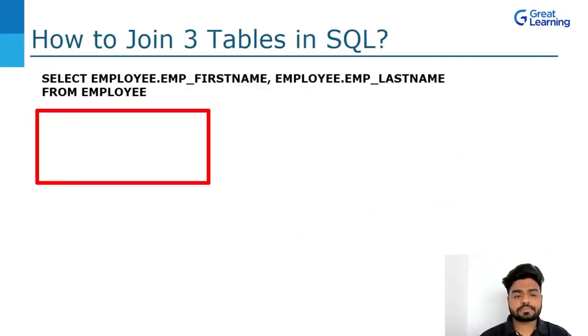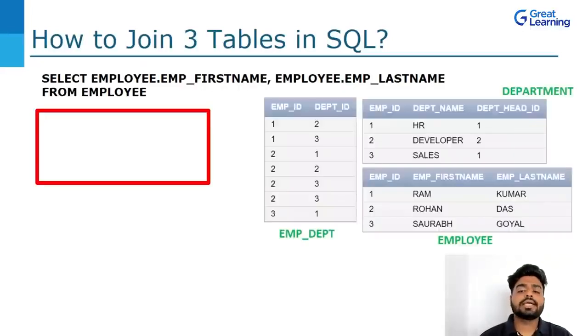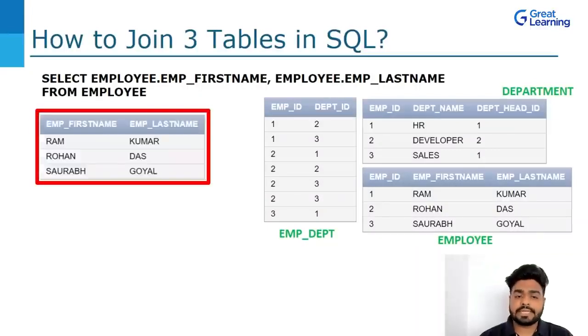Now if you look here, step by step I'm going to show you what queries we have written and how we are joining. First we have written select employee.employee first name, employee.employee last name from employee. Very easy. What will you get? You will get all the employee first names and employee last names from the employee table. That is what I'm getting, right? Perfect. These are just the 3 tables which I have shown you here, to show you what the content in the tables is so that you don't get confused.